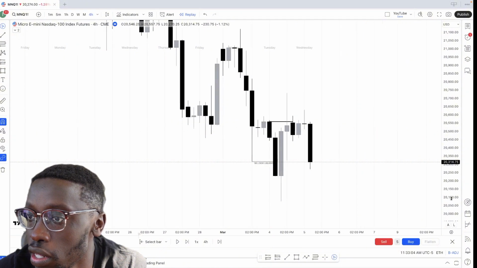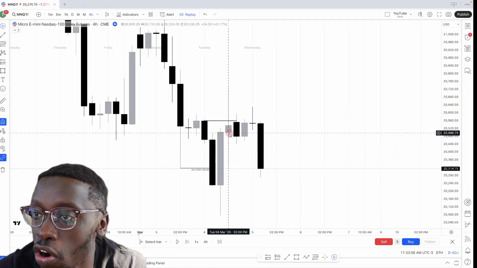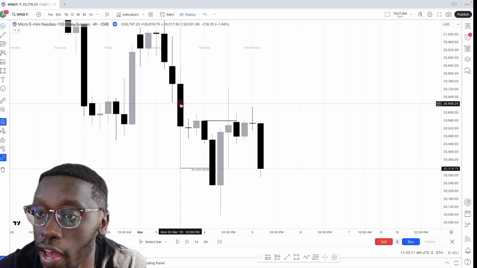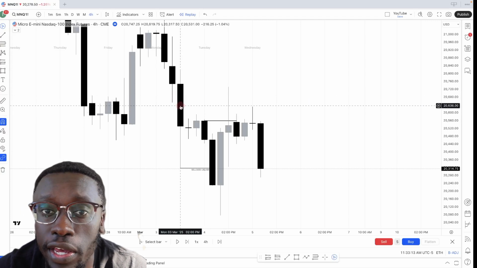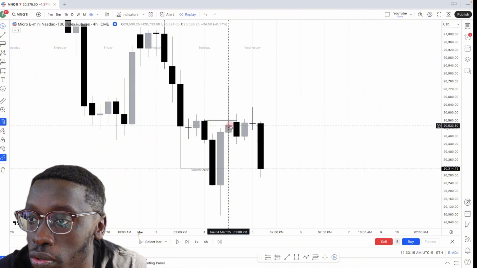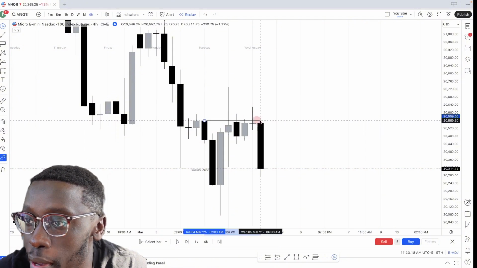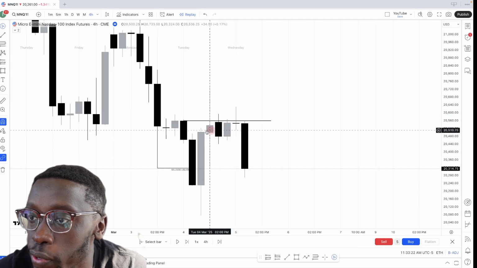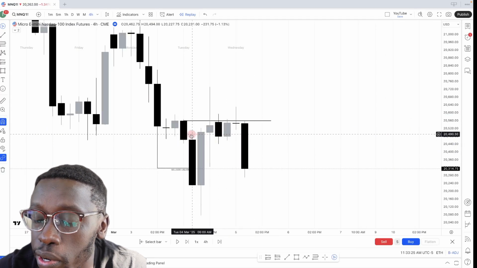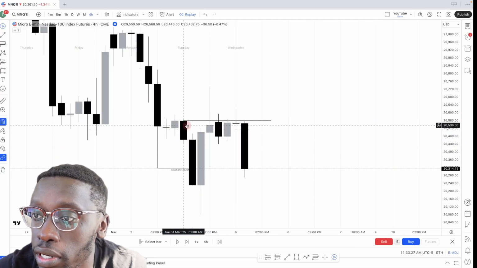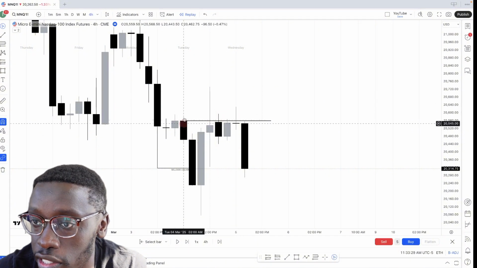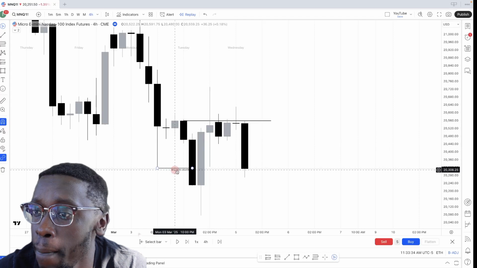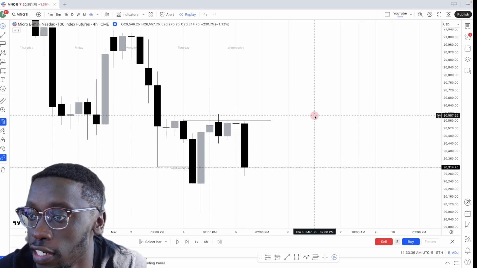Going into the afternoon session, we pushed all the way up, but we ran into this 4-hour bearish fair value gap as well as a 1-hour bearish fair value gap, and the market came back and closed below. So because of that, that meant we were still holding bearish order flow. And you can see even in the overnight session, we never really were able to make a push and sustain a push above these series of down close candles that swept this low. So because of that, I was bearish going into today.